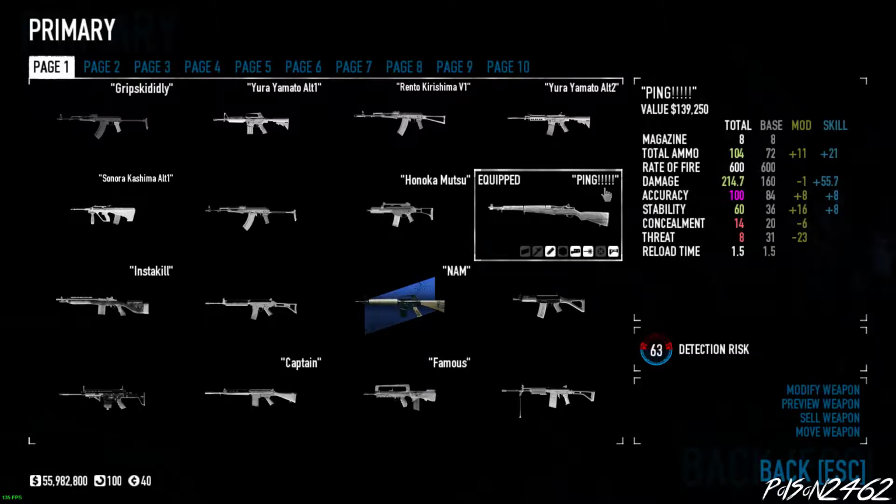Now let's move on to stats. It has a base magazine of 8, base total ammo of 72. I have 104. Base rate of fire of 600. Base damage of 160. I have 214.7. You see 55.7 with skills, mainly because of the suppressor.